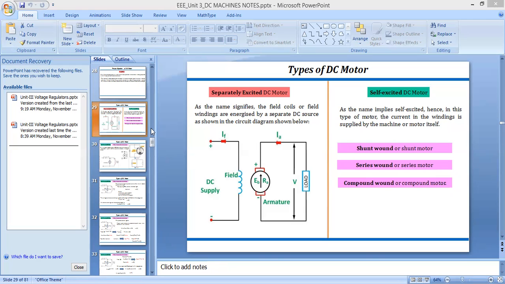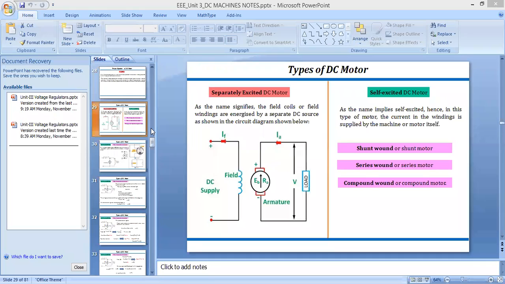Okay. Then we have studied about the torque. Torque is a quantitative measurement of the force that will cause rotation of the conductor, and we are using the conductor as an armature. So what can we say about the torque? Torque is the measure of the force that will cause rotation of an armature.